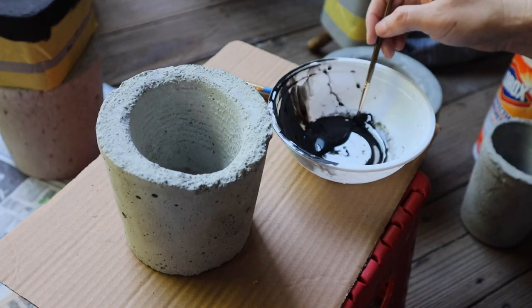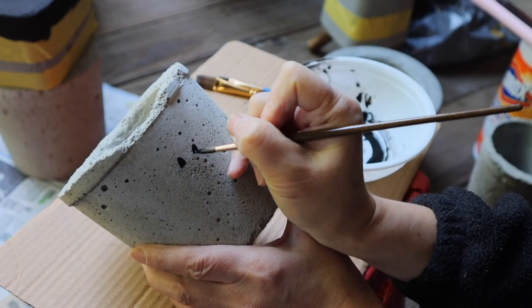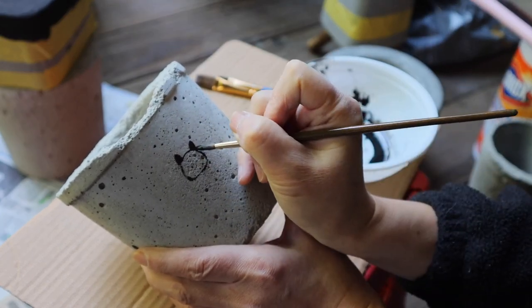I then used black acrylic paint and just paint something simple on the parts to make them look even more interesting. The paint I got from Walmart, brand name is Apple Barrel. It only cost me a few dollars.